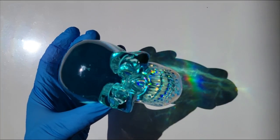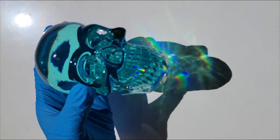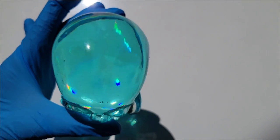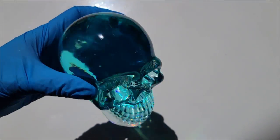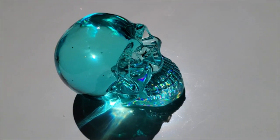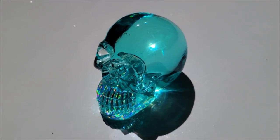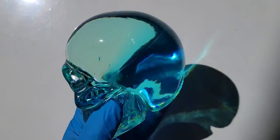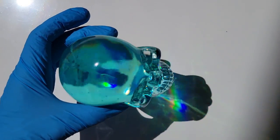I did have a few air bubbles around the eyes and the nose. So what I should have done on that first layer is after I poured, I should have gone in with a silicone paintbrush and just dislodged those bubbles that were kind of clinging to the eyes and the nose on the mold. So if you guys do try this, I would recommend going in with a silicone paintbrush, just very gently going over those spots inside the mold so you don't have the bubbles like I did, but I still think it turned out really awesome. I love the holographic effect. Turned out really cool. I'd never made a resin skull before, so I thought it turned out cool.